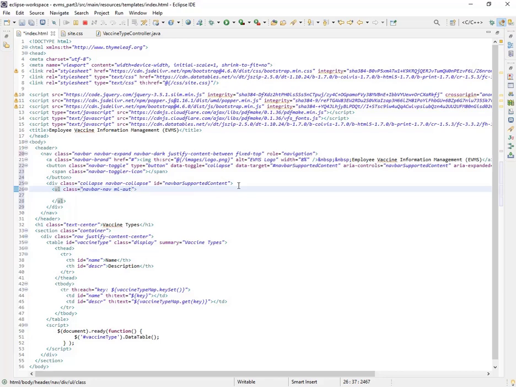What that stands for is it's a margin to the left auto. So left margin, make it auto. That's what that means. And then we're going to say text-nowrap. That means do not wrap my text. If it's a longer text, just show it as is. Otherwise, it's going to try to wrap and it's going to look ugly, actually.